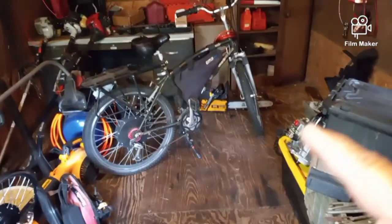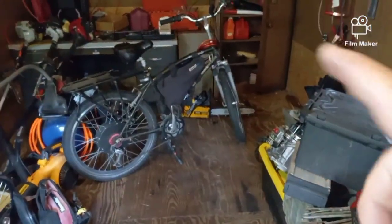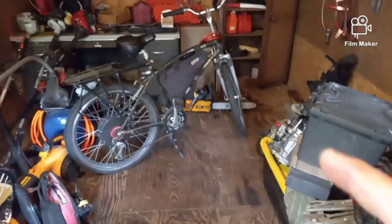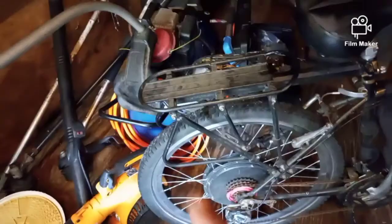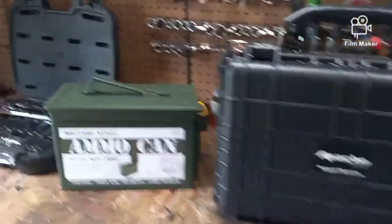it's fairly protected. The pedals kind of stop it. The handlebars kind of stop it. And the bag is padded. So the battery sort of was protected. And I decided if I'm going to have it on the back of the bike here, if this thing falls over on the ground, it can puncture the battery. And these batteries, if they get punctured, they can actually set on fire. So I wanted max protection. But I also wanted something that looked cool.